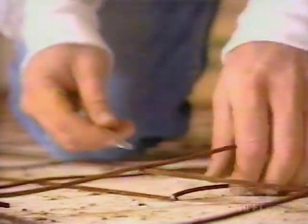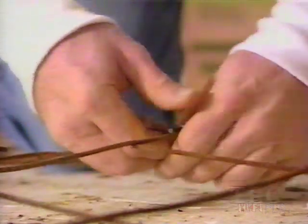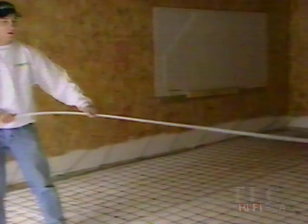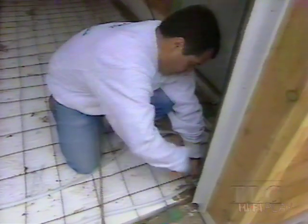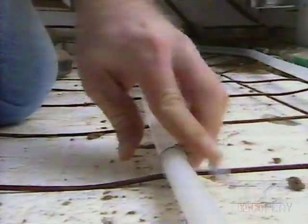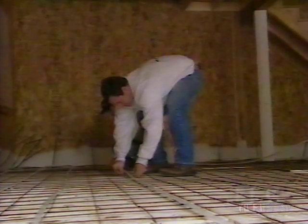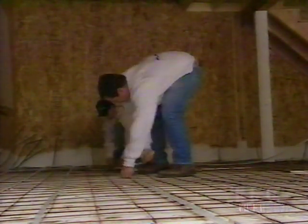In a garage with a concrete floor, radiant floor heating is one of the most efficient forms of heating you can have. The system we're installing uses flexible, cross-linked polyethylene tubing to carry warm water throughout the space. In this application, the water is heated in a standard hot water heater and is then pumped through the tubing and recirculated back to the water heater.